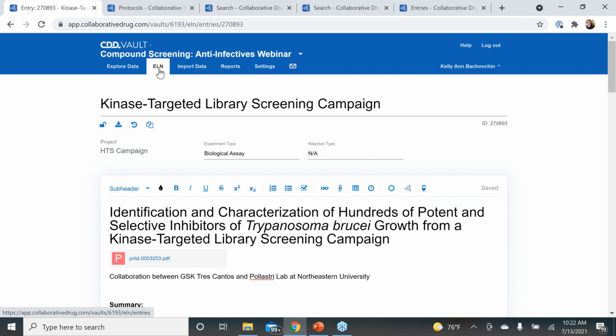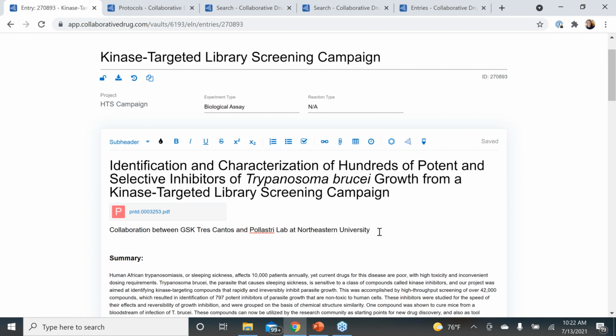So when you create an ELN page, it's basically a blank page where you can capture all different types of structured or unstructured data. So here I've just used it to summarize this reference article where this assay is described of a high throughput screen that was done at GSK of a kinase targeted library.